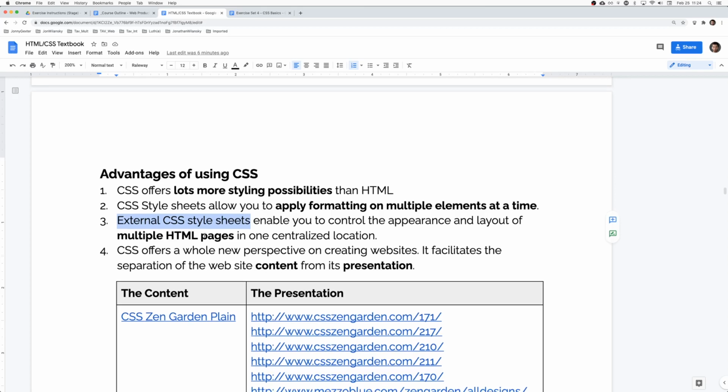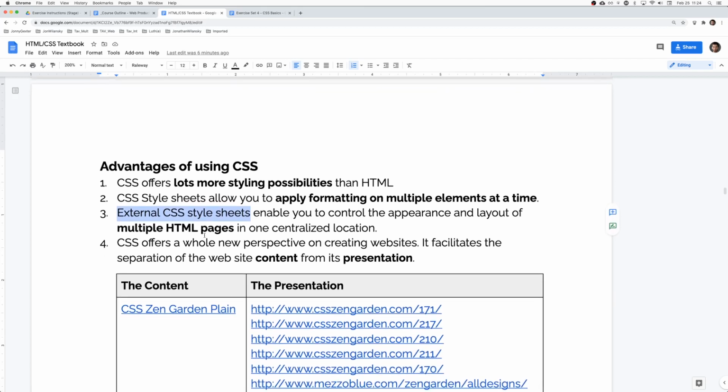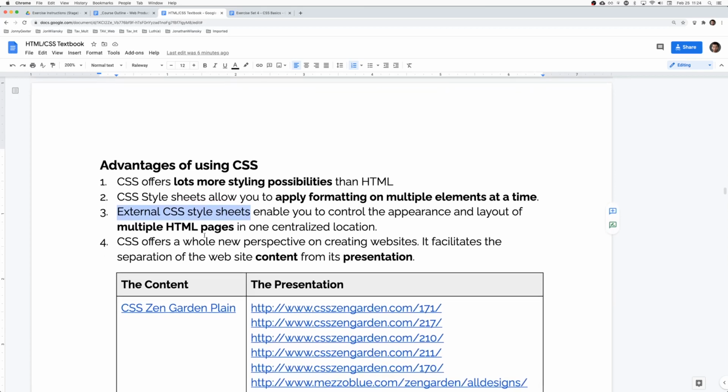So it's pretty powerful. Imagine you have a website with dozens of pages. In one centralized location, you could control the styles of all the H1 tags, all the P tags, and even more, like the layout of all your containers and margins and columns and all that stuff in one centralized location.